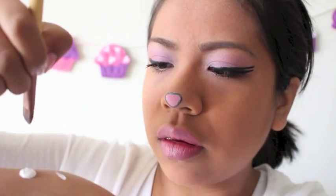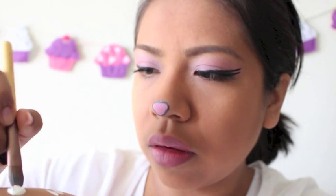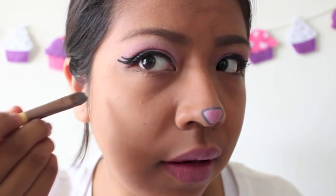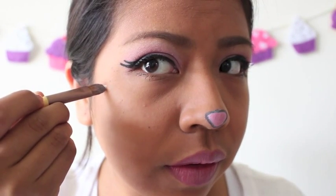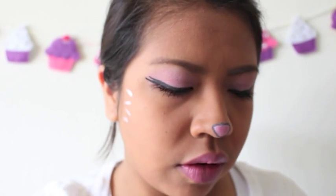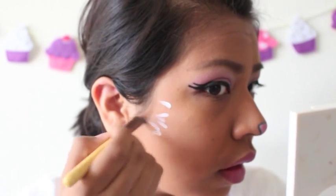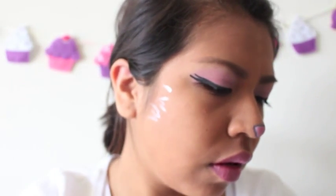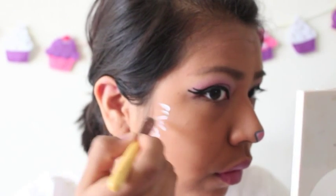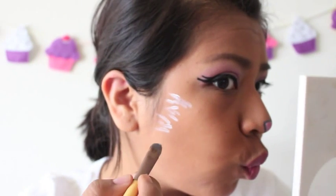I'm taking white cream makeup and a flat brush. What you want to do is make it thicker and then flick it out for a thinner line. I'm using this to resemble fur, so I'm just putting some on my cheeks and basically on the outer spaces of my face. Now if you don't have this white cream makeup — I did get this close to Halloween — you can use the NYX Jumbo Eye Pencil in Milk or even a smaller and thinner white eyeliner. That would also work.